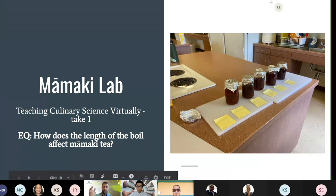And so this first lab activity that I did was actually with eighth grade science class, who had been my previous seventh grade students. So I was already really excited because I was working with a group of students that I knew personally and I could call them by name. I knew their habits. I knew how to call them out and who to call out and who I could rely on for things. So having those initial comforts really made this transition a lot easier in that aspect.